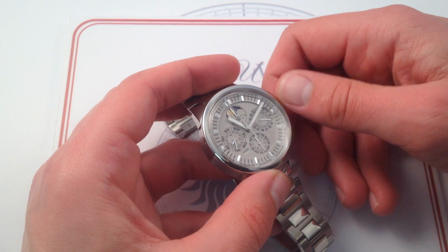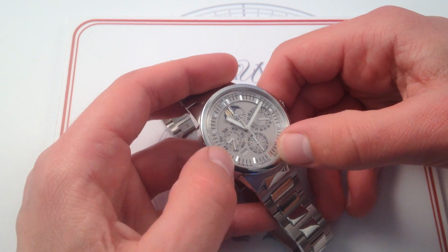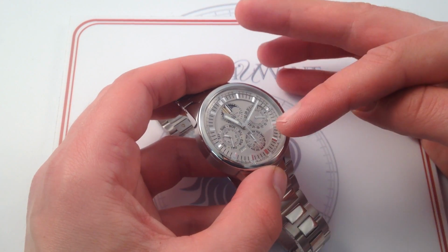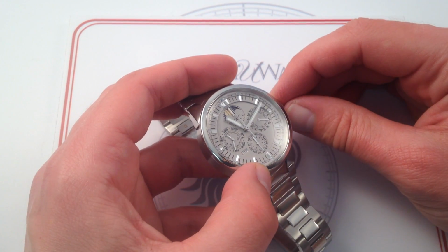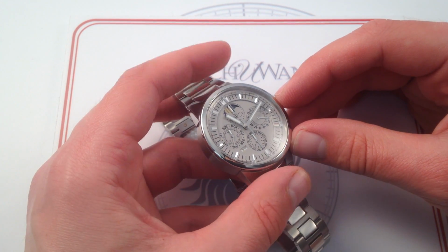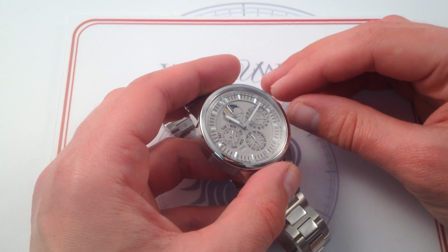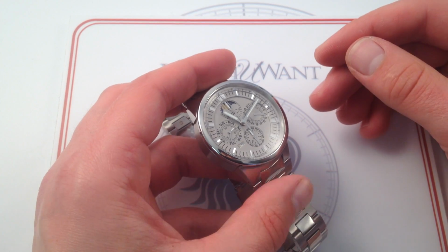You simply cycle through the fully coordinated calendar. That is, the day, the date, the month, and the moon phase can never be out of sync. So you just adjust the date to whatever the current day is for that month, and all the other indications move into place. They can never become uncoordinated. A single point of adjustment. The entire module was developed by IWC watchmaker, master watchmaker, I should say, Kurt Klaus, who served the company for parts of 7 decades. To this day, it remains the most user-friendly perpetual calendar in the business, and also one of the toughest. A true sports watch.